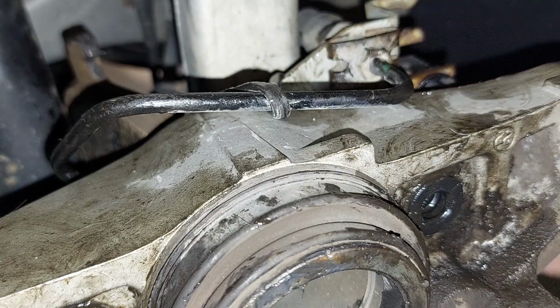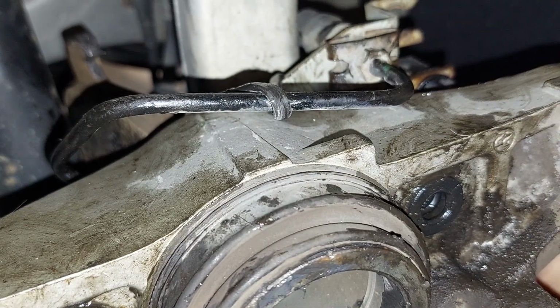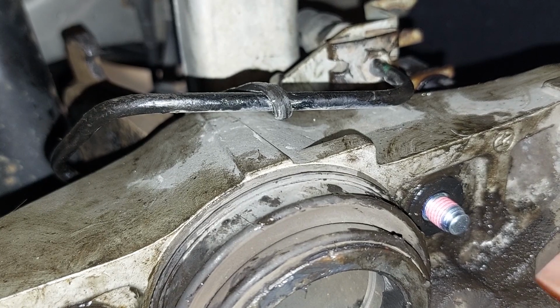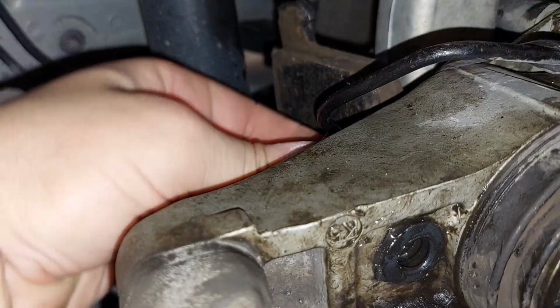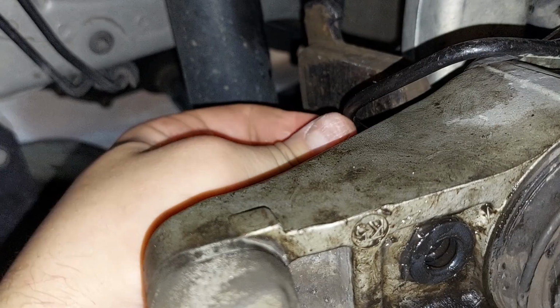There you go. Goes through here. Oh, nice and tight now. Nice, beautiful. Other side. I really hope this is my problem. Okay, there we go.